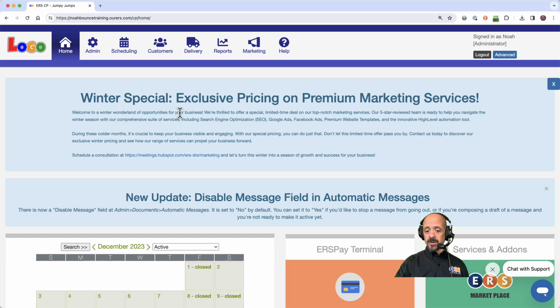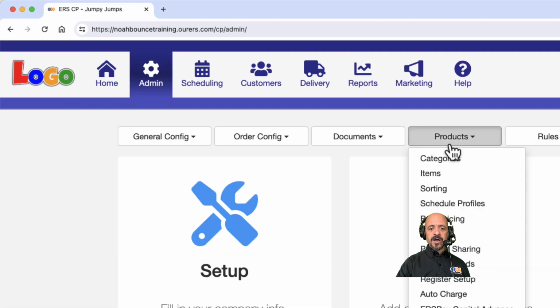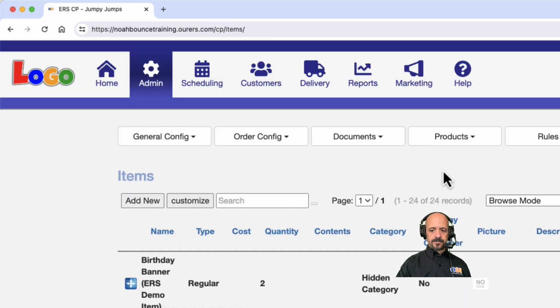Package items combine 1 or more other items together, so they allow you to sell or rent your items in multiple different combinations. A common use case of packages is modular units with banners or wet-dry units. In this video, we're going to add a modular 4-in-1 combo unit, and in the next video, we're going to add a bunch of banners. In the third video, we're going to combine those banners and this modular unit to make a bunch of package items. So let's start by going to Admin, Products, Items, and let's go ahead and click on Add New.